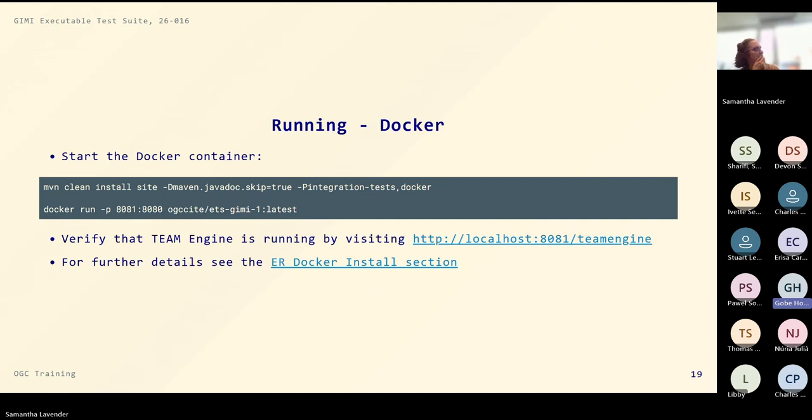It's not actually specified in the GitLab repository where you then pick it up from, but you want the localhost port 8081 and then TEAM Engine. If you don't put TEAM Engine, it doesn't give you what you want. So you've got to remember that bit. I will add that to the readme because that was something I noticed.